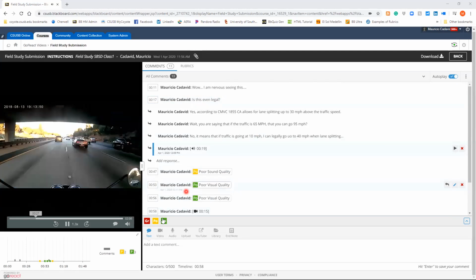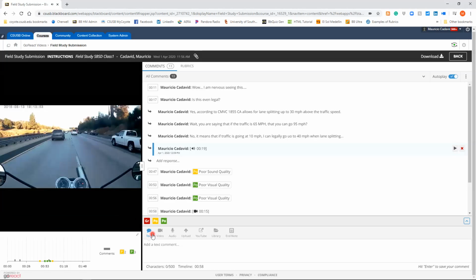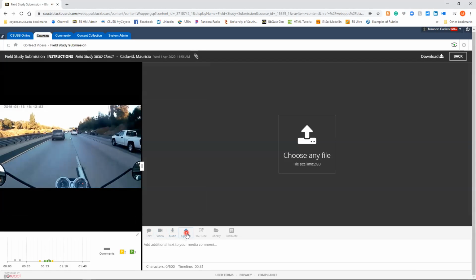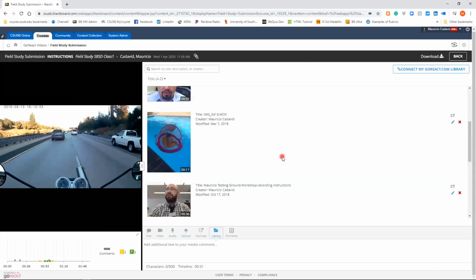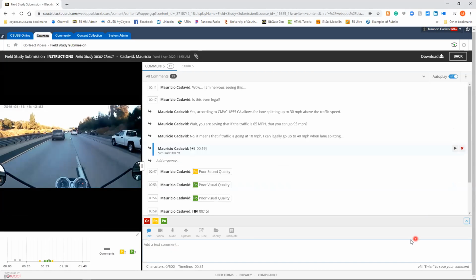If you can see the screen, here are the controls below the markers: your text, your video, your audio, your upload. If you have something pre-recorded, these are some pre-recordings that I have.